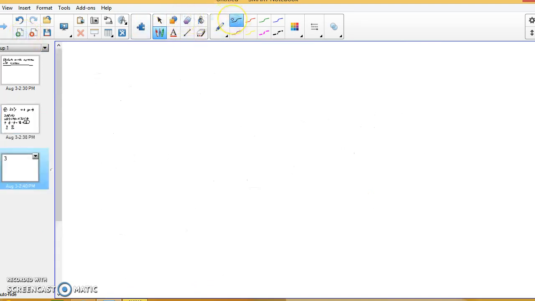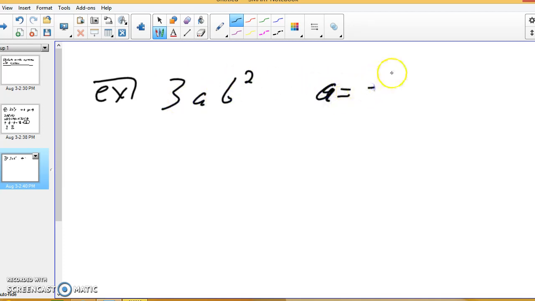Because this is a fairly simple concept, just plugging in whatever we are given for x and y, only now we're using fractions, I won't give so many examples. Now I'll give you an example to work on for yourselves. We have the expression 3a multiplied by b squared, where a is equal to negative 7/8 and b is equal to negative 3/4. I'll give you a chance to work on this right now.